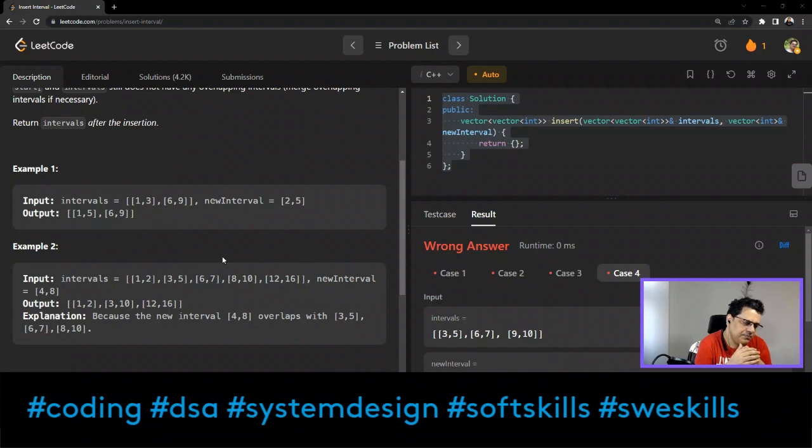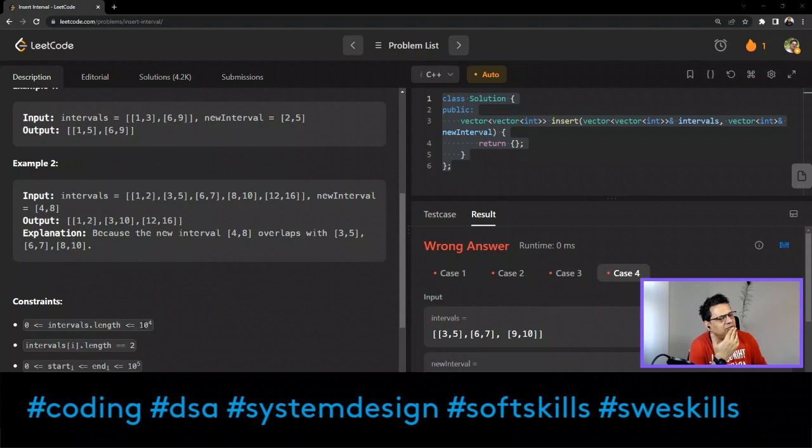Okay. How can we improve this? For now, binary search and then merging or overlapping would require order of n, right? Is this a starting point? Because the length is 10 to the power 4, even if you merge it, this will give you 10 to the power 4 only. So 10 to the power 4 is okay as far as time complexity is concerned.